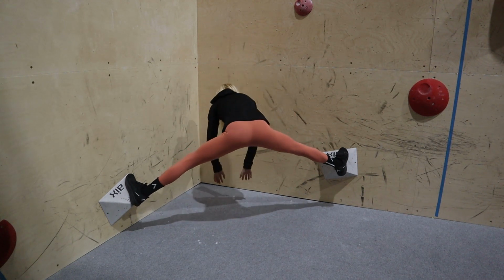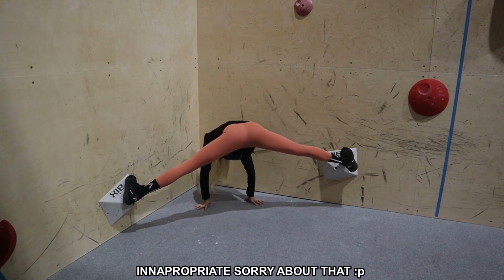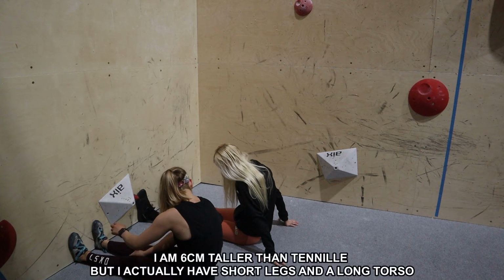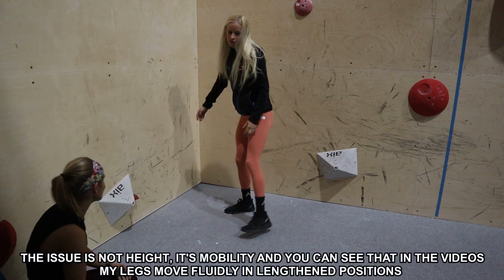Remember, you're so much taller in legs than I am. No, I'm not. You so are. I'm not. Our legs will be the same length. Alright, let's prove it. It's not. I have really short legs because I have a really long torso, and I have to gain my 6 centimeters somewhere. It's in the torso.